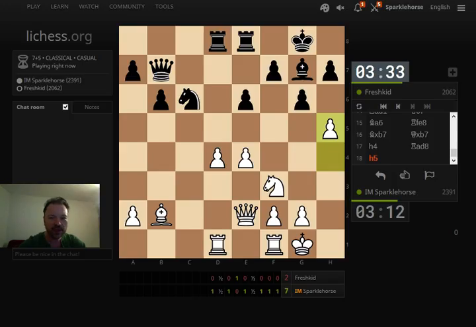H5 is not the kind of pawn you want to capture. This would really break up black's king side.